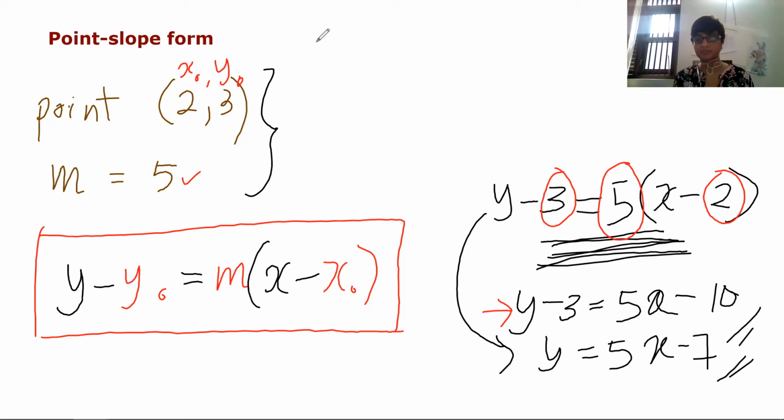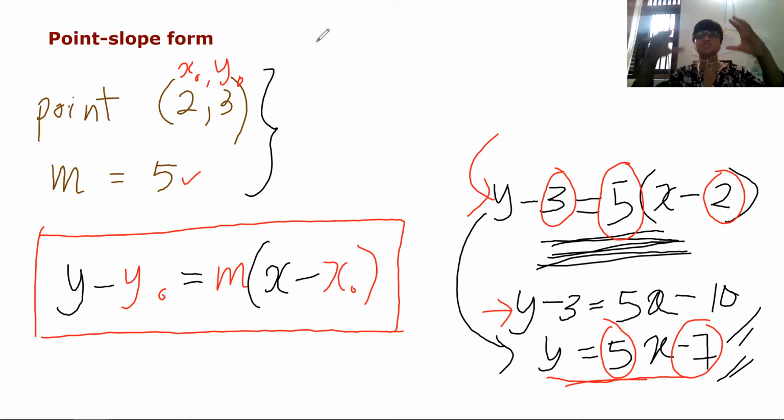Now when you turn it into this form, a different pair of information becomes visible. You can see the slope. There you go, that's the slope. And you can see the y-intercept, because it's the slope-intercept form now. In the slope-intercept form, the slope and the intercept are visible in the equation. You can see them. In the point-slope form, a point and the slope are just visible. You can just see them. That's it. Right? Is that clear?